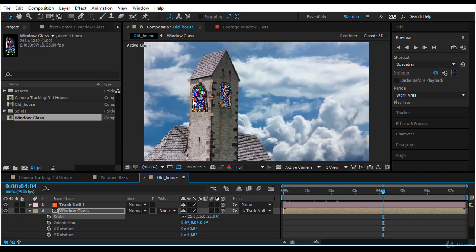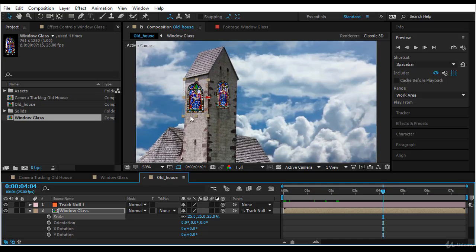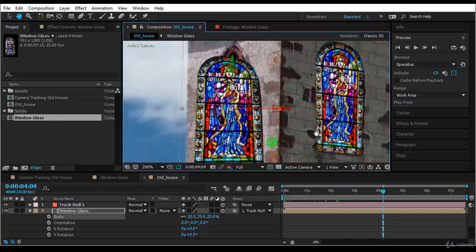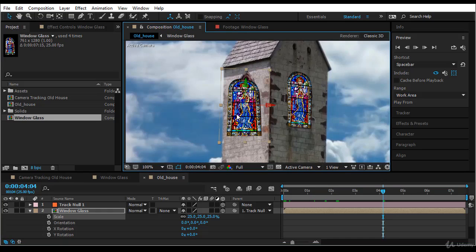Now, when to use the null layer? When you have several objects. If you notice, it's easier to use the solid layer when you are using pre-comps or you are using images. If you want to attach several objects, the effect of the track null is very important and you can attach them all together. Here we have a single object for the sake of the course. Cool, so now I have it set. I can come and start adjusting it.